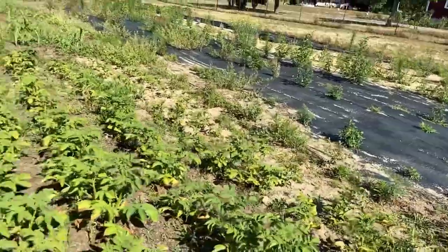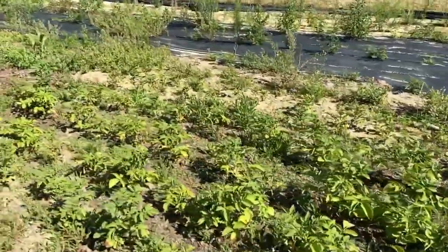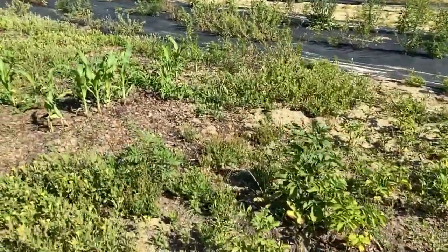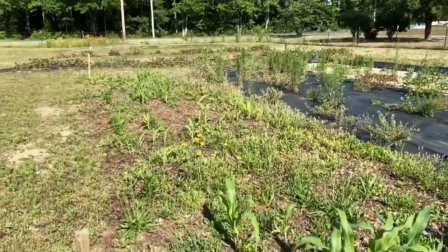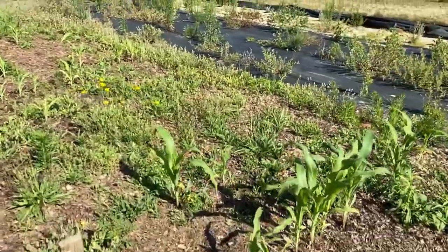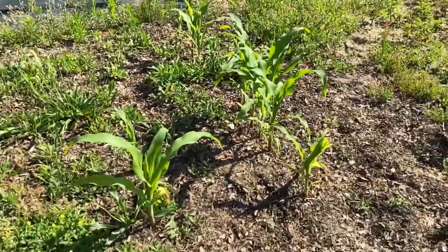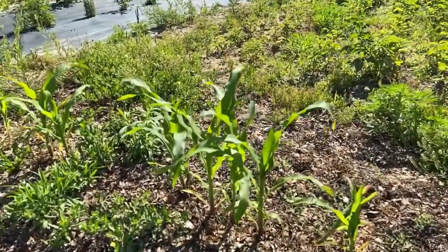So we're figuring if we do that in here. I haven't been in this garden yet to hoe it or do anything. I'm kind of in the other garden right now, and I'll get to this week. Pat's job is corn. He really has to weed his corn, but he did put some of the compost in. It's looking okay.